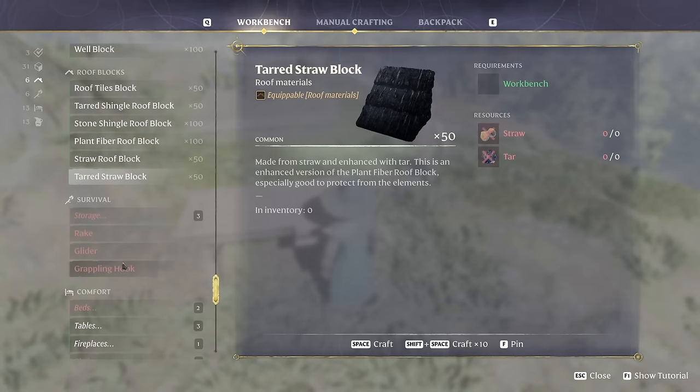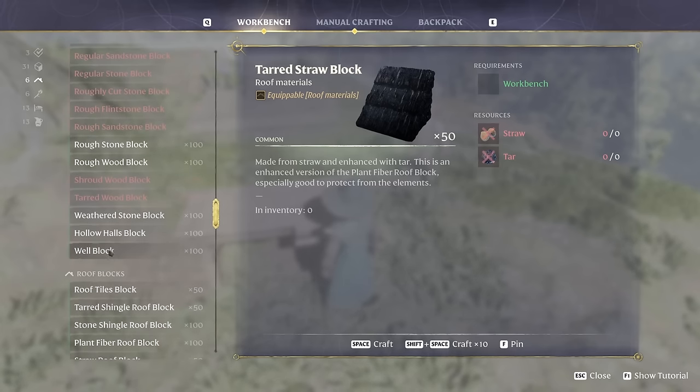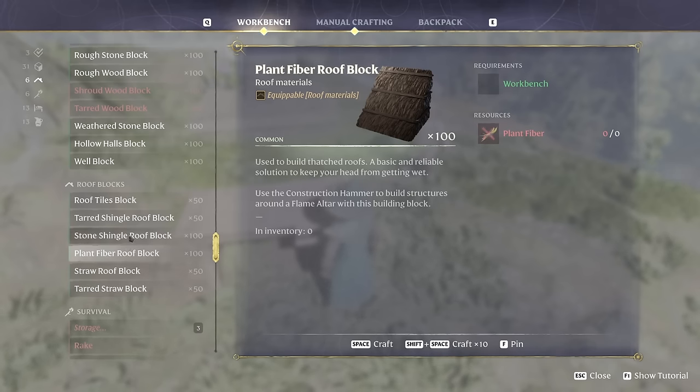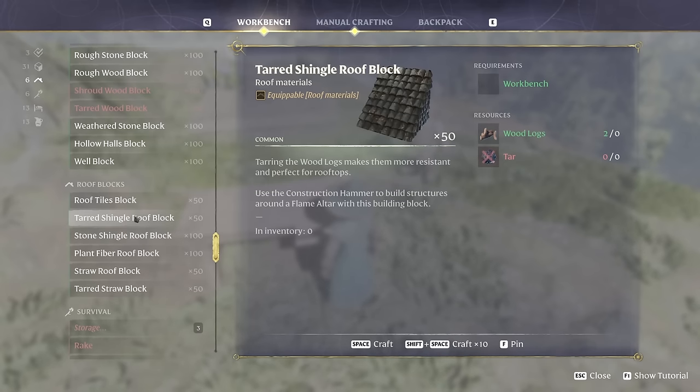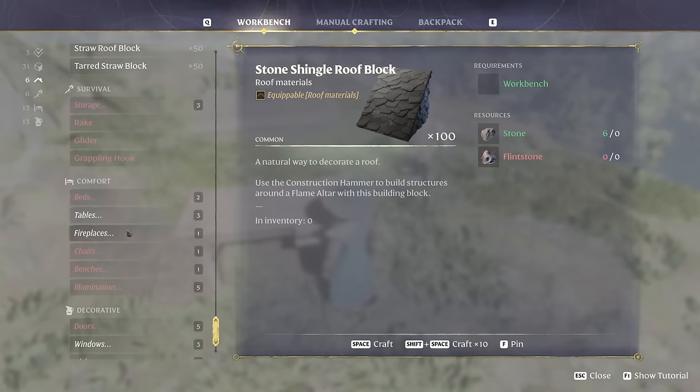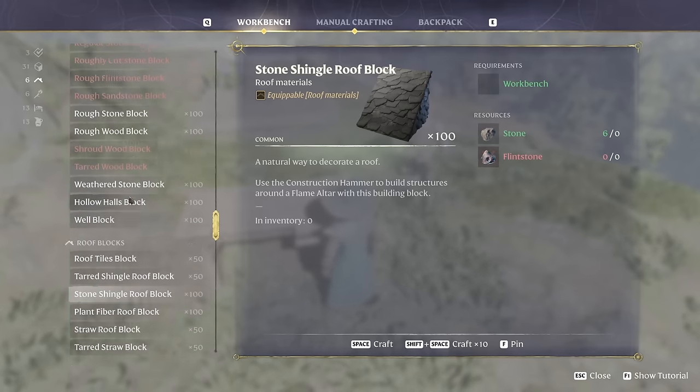Because if we only have so many roof tiles, we kind of want the rest of the house to match. So I don't know if I'm going to go full majestic base here. I think we want somewhere between these stone shingle roofs. Yeah, why don't we make just kind of a nice little Tudor wizard's tower thing?